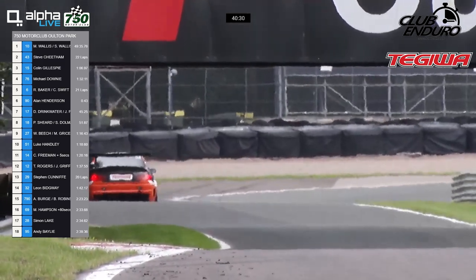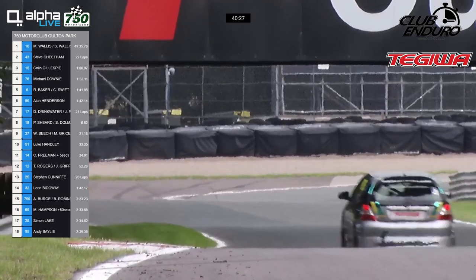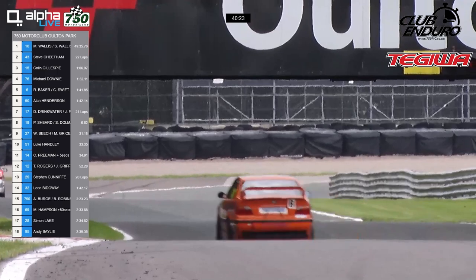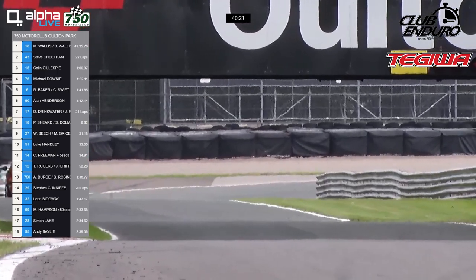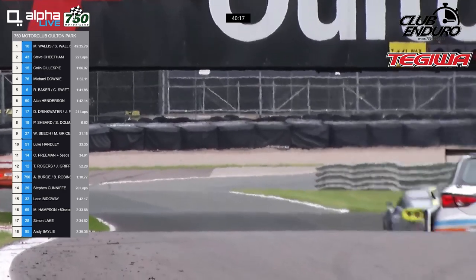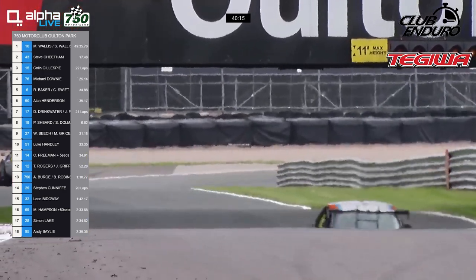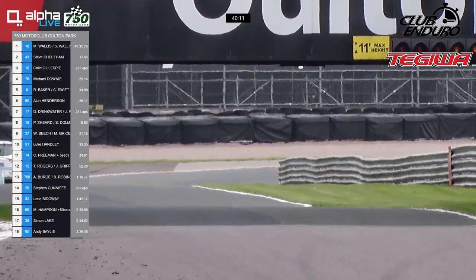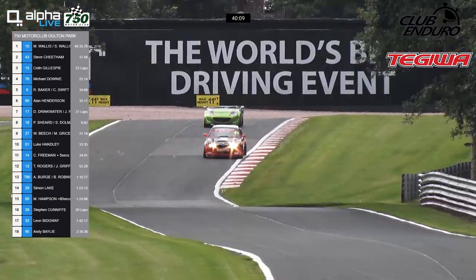Those two leading cars have gone back past our window over the line again, and they're still pretty much nose to tail. In fact, Henderson there gets a good run out of Old Hall Corner, I can see from the window, and possibly about to challenge going down into Cascades. Watching the view of cars head out of Druids and up to Lodge Corner, and you really do get a sense there of the undulations in the road, don't you, Andy?